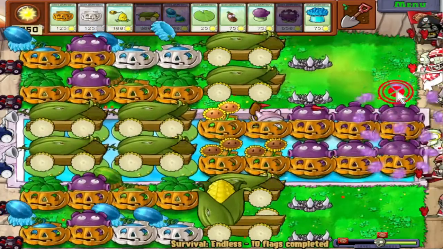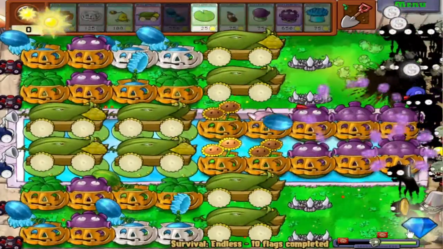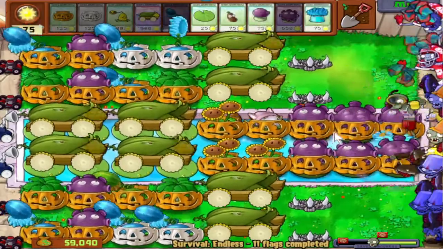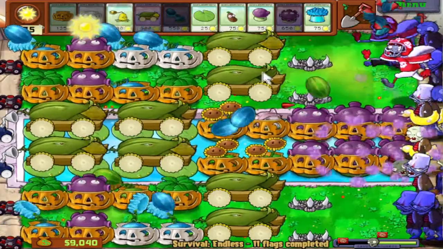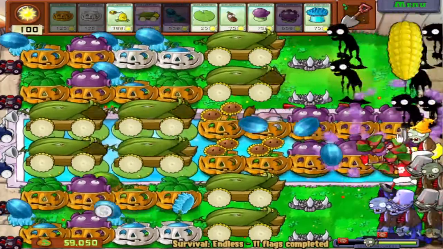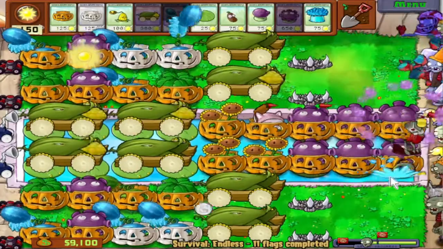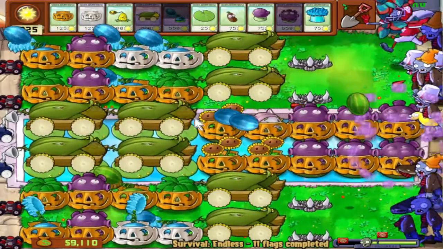Nope, no, nope, no, nope. Get away from my plants. Out of all the zombies in this mode, Jack-in-the-Box zombies are by far the most terrifying to me. By far. They're the only ones who can just instantly set you back several thousand sun. Not an exaggeration.